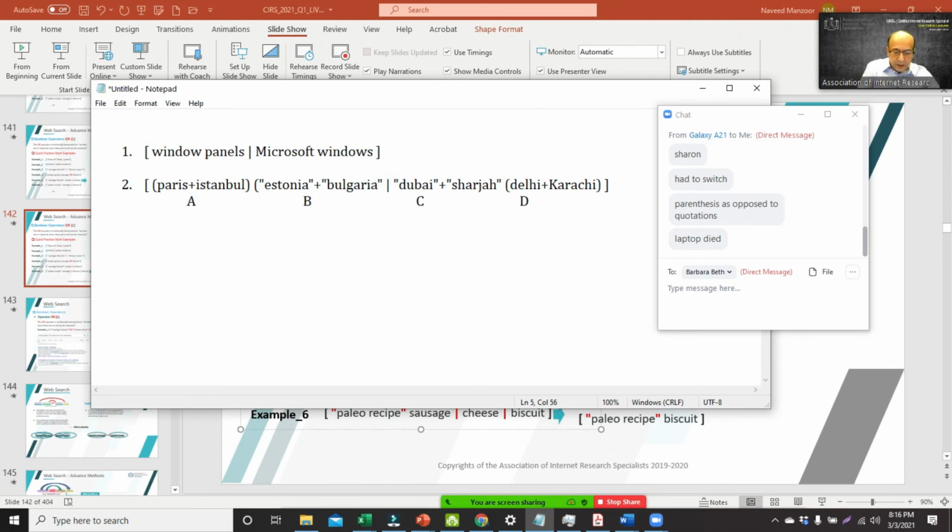You will find that it is going to break the parentheses, split it into singular words, and then it is going to compare the first two words immediately on the left and right of it, and then it is going to look for Estonia, Sharjah, and so on.